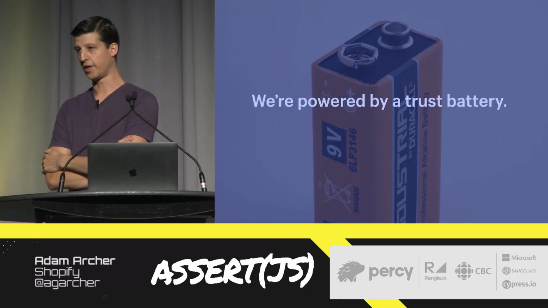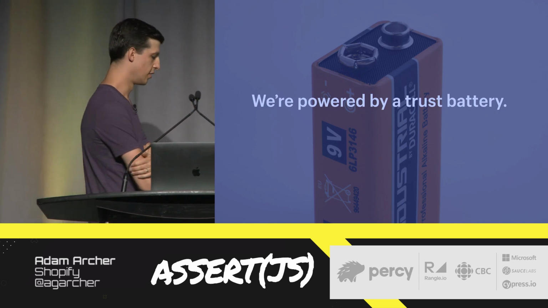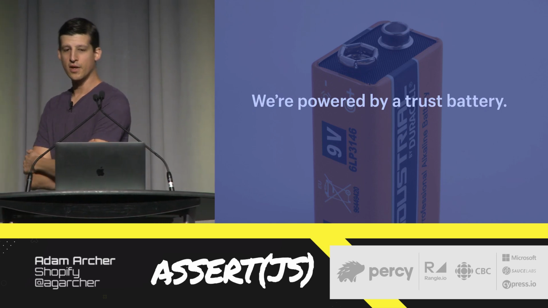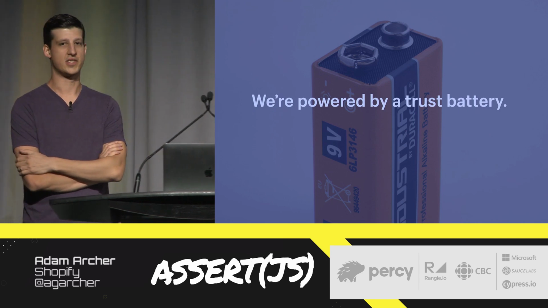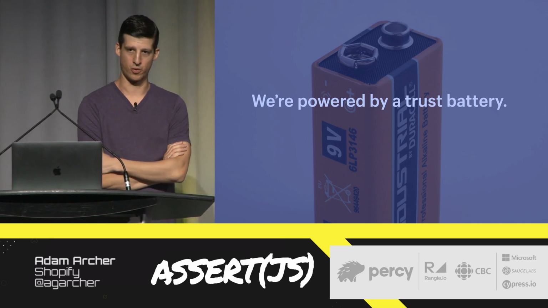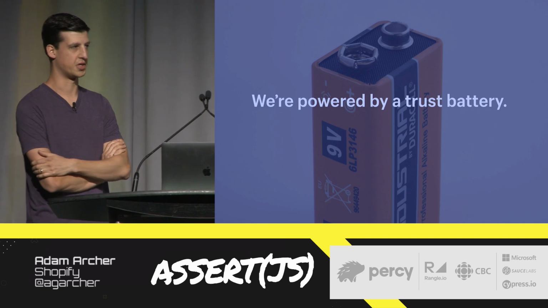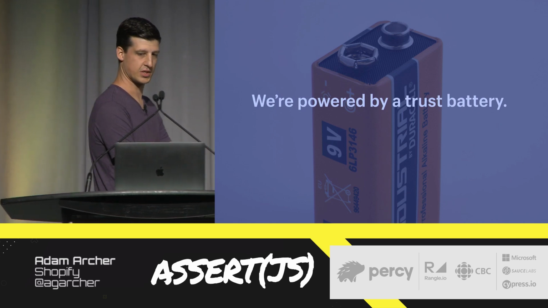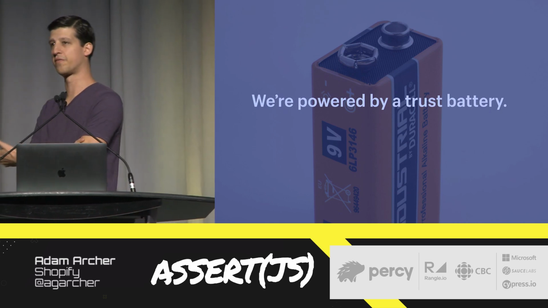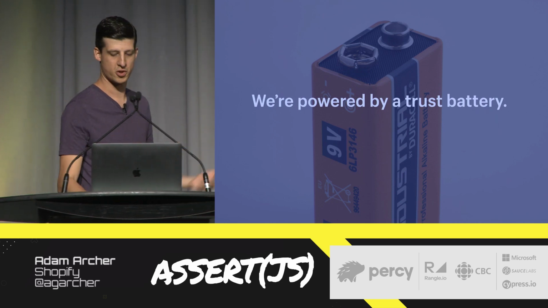We're powered by a trust battery. We default to trusting our employees, and we treat them like adults. When you join Shopify, you're inherently trusted more than a random person off the street. We expect employees to act autonomously and to own their own decision-making. Nobody's telling you what to do or in charge of your time. You're going to be on a project, and you need to figure out how to contribute to that project, but trust and autonomy comes first. As you do good things, as you behave along the lines of our values, your trust battery charges, and you're given more autonomy, more trust, more ownership.